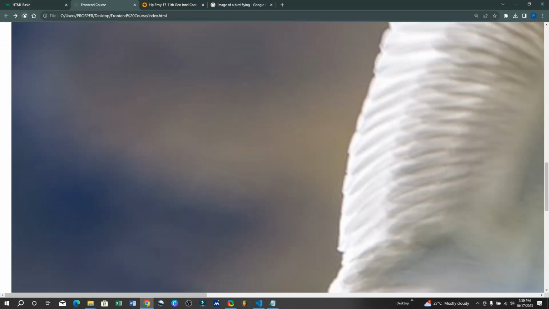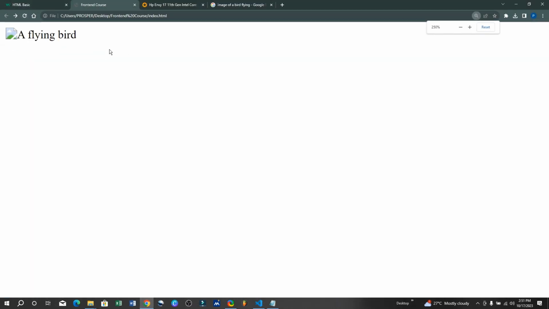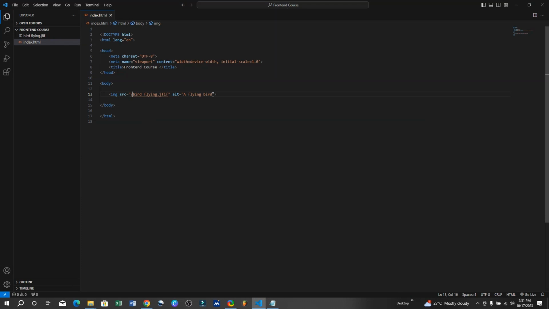Then let's go back to our HTML file. Now you could see that I've added an error to this, and now you could see that it is showing a broken image. That means our bed is not displaying there. But since our bed is not displaying there, it is also showing the flying bed, which we've indicated as an alternative here. I hope that is clear enough.